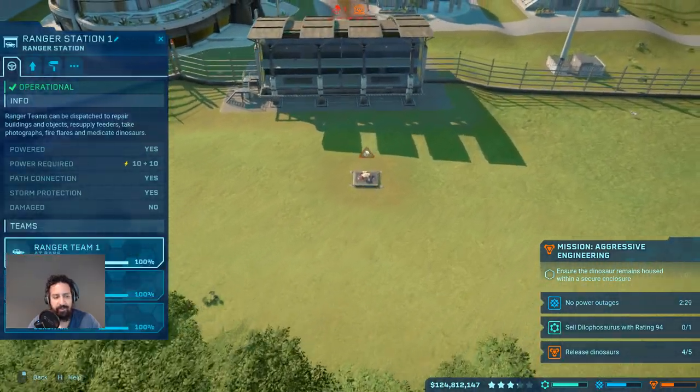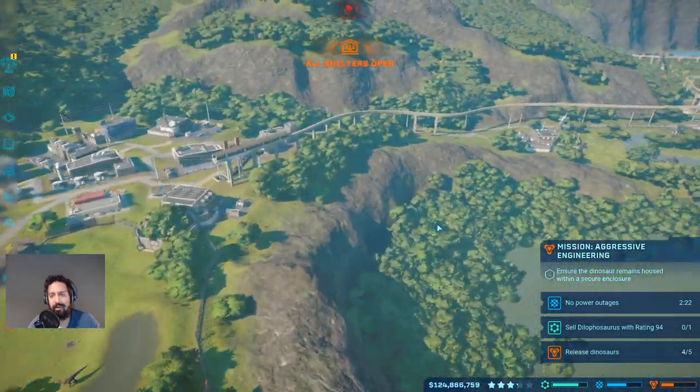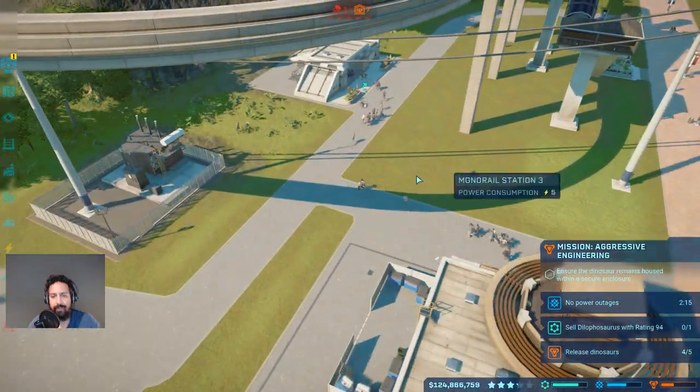Why are people so stupid? Feeder resupply request received. Confirming task. All shelters are open. Yeah, I want everybody inside. As a precautionary measure and for your safety, please proceed.